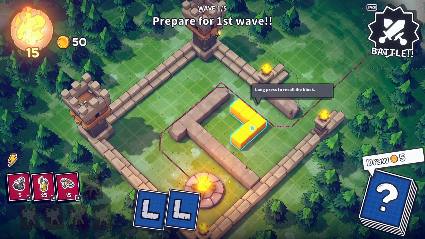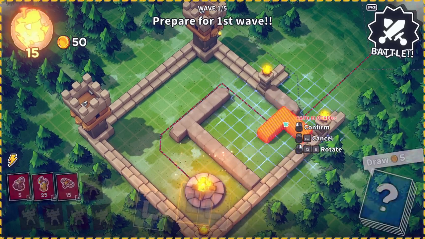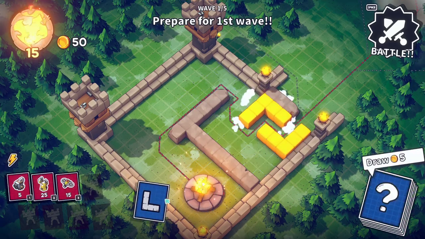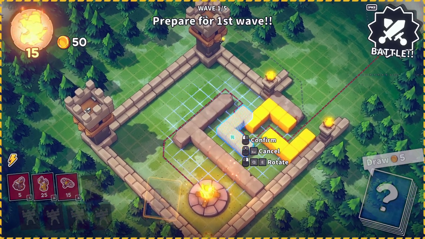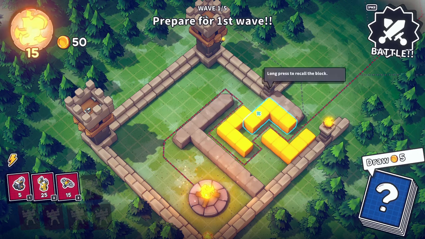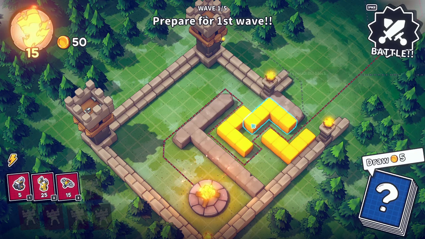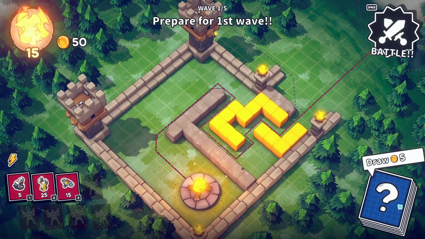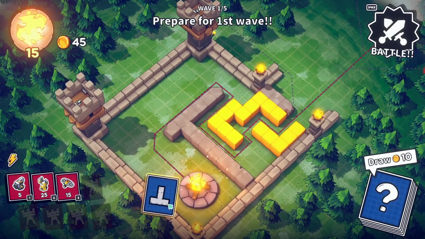Hold on. I'll spend a lot of time trying to put this thing together. Okay, can we do like this? And then like that? How's that look? I feel like that's probably just about as good as we're gonna get with what we got here. I don't know if we're gonna do much better. Kind of looks just about as good. Okay. We could spend gold to, like, draw. Do we want to do that? Sure. Ooh, okay.